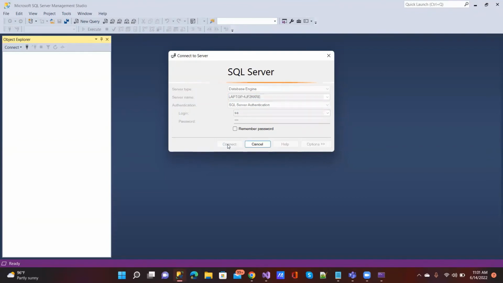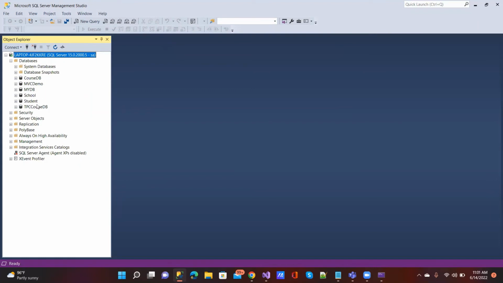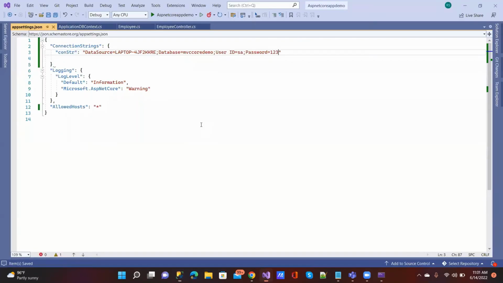Just connect. Yeah, it's connected. It means we can use this password in our connection string. Now let's see, do we have any database? These are my previous databases. We don't have any MVC demo app here. What we gave is MVCCoreDemo. So my connection string is ready now.